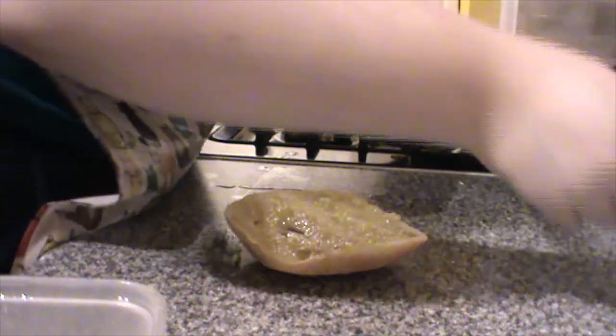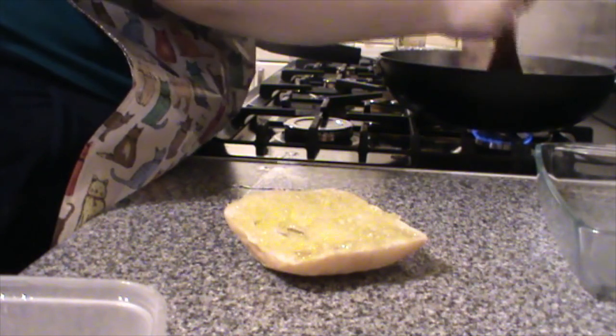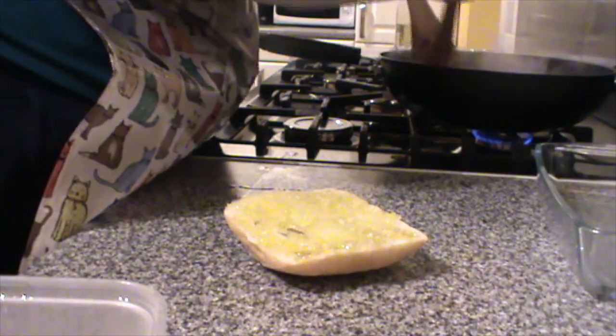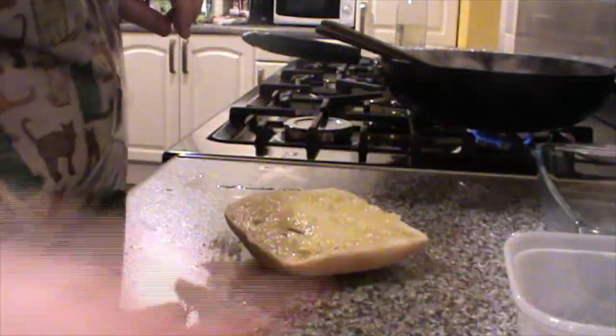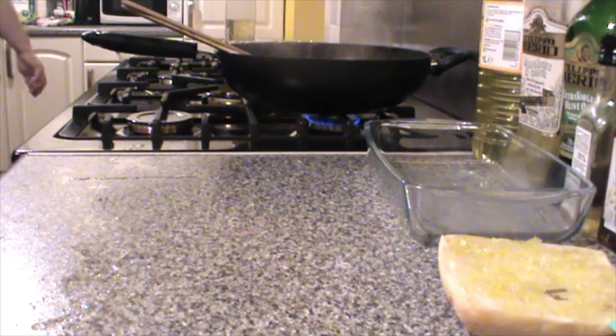Pull the courgette. Stir the courgette through, and this is why I'm glad to have the high-sided frying pan, because it specifically says in the recipe to use a frying pan, not a saucepan, because you fry the onions off to start with. But that means this isn't too bad. There are worse ones, but it's just so much easier to stir this round and round with the high sides without making a mess. So that spoon and knife are to be eaten later. That's all ready now. Go back in the wash, I think.